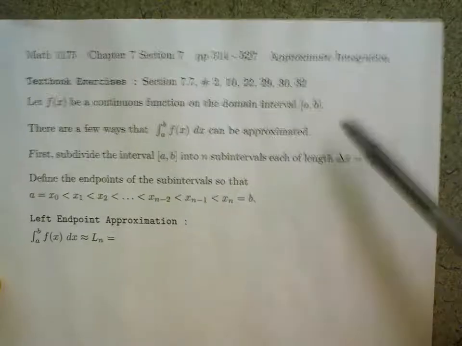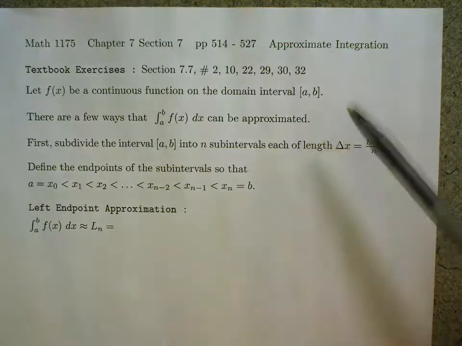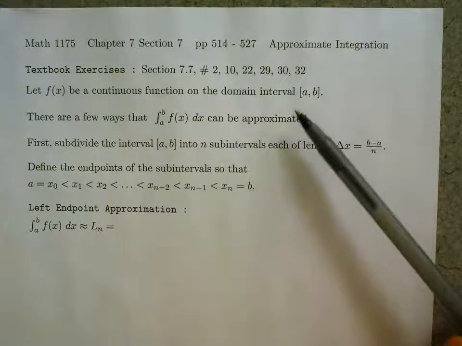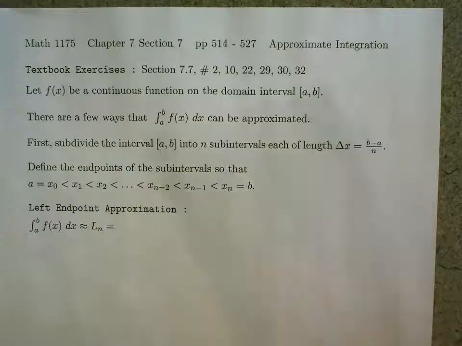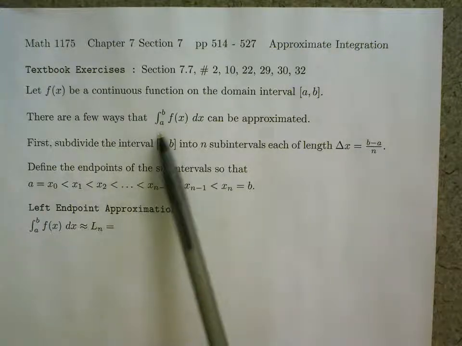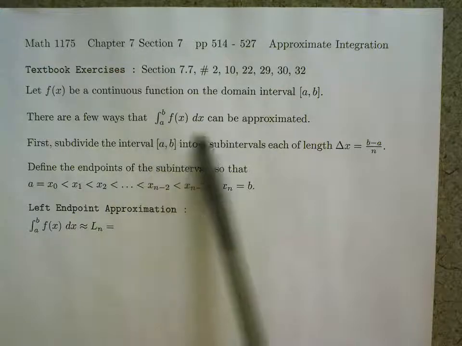Today we'll be in section 7.7 on approximate integration. So we begin by letting f of x be a continuous function on the domain interval from a to b. And there are a few ways that the definite integral of f of x dx from a to b can be approximated.